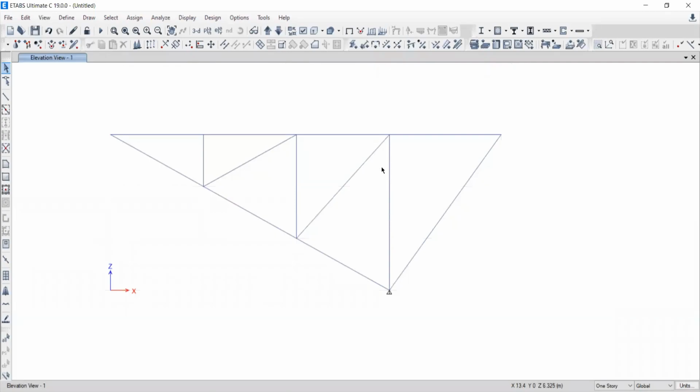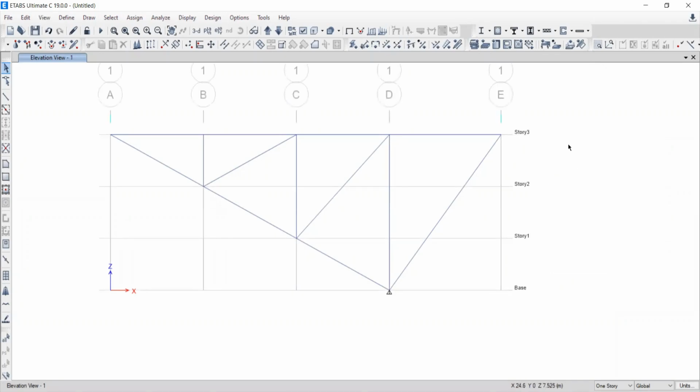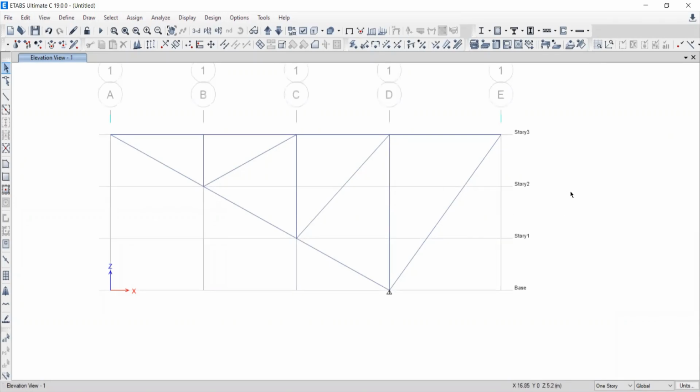Once you click over this, your grid will be off. If you would like to have your grid in front of you, right click, set grid system visibility, click over that again. It will be enabled. Again click off, on, like that. So your choice. If it is not needed, you can turn it off.